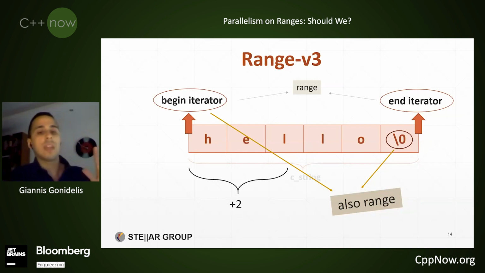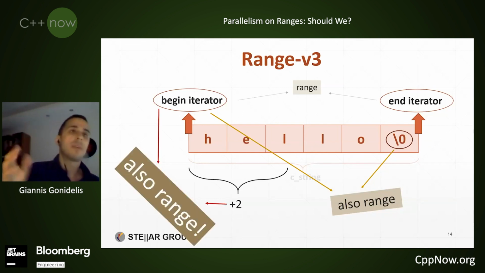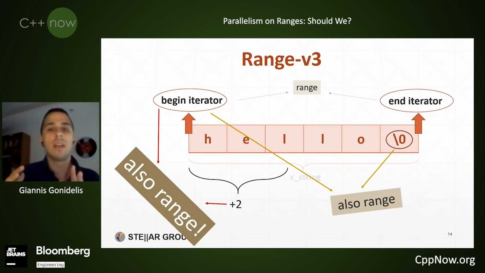Also, you could just say, no, I don't want until a certain value, I just want from begin + 2, and that's also a range. So as you may understand, the pool of options that the user now has with ranges in order to represent their data is far more flexible, far more intuitive, and it's actually great.